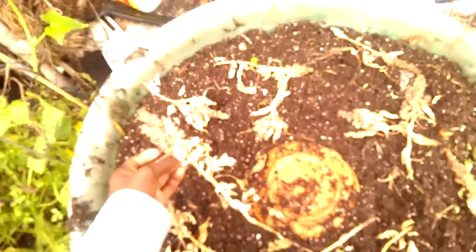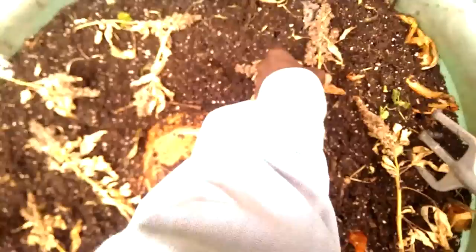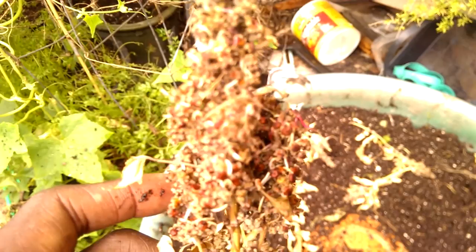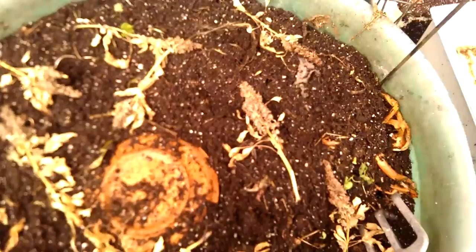Anyway, it appears it probably is red quinoa, because it dried up and it's been raining for like the last three days, and some of them are actually starting to sprout. You can see the little sprouts — little white stringy things — those are the sprouts coming off of the seeds.